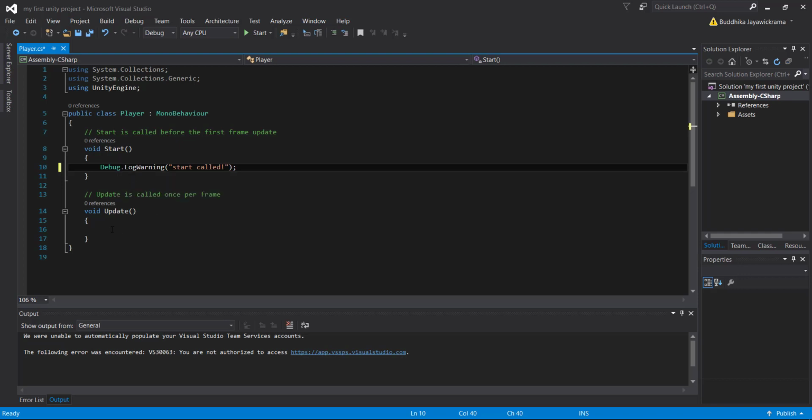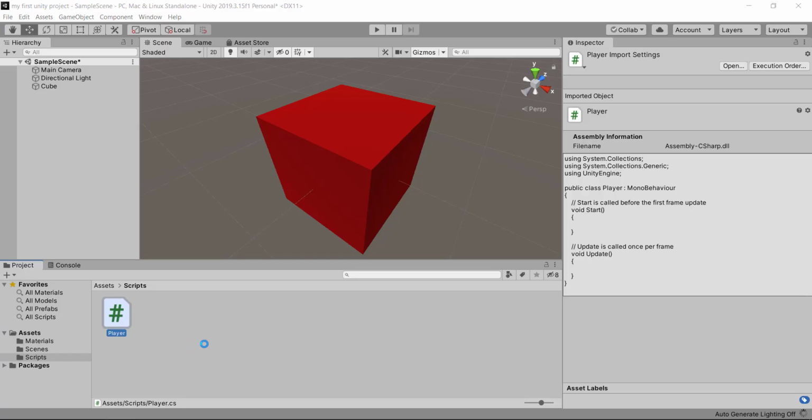Now that we have a line of code included in the start method, let's see how it gets executed. We save the project. Let's go to our Unity editor.